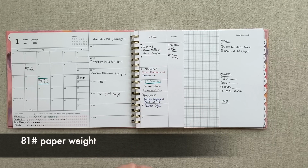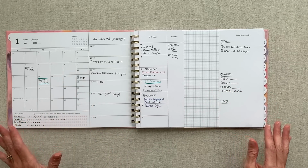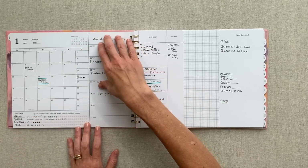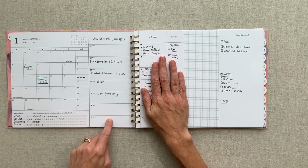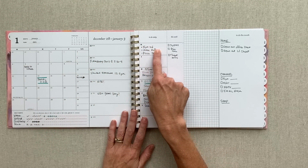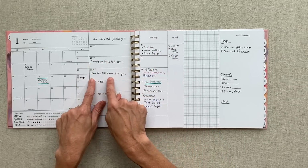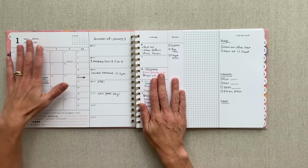Here is your layout. This is also where I did my pen test, and I just filled in some appointments and events so you could see how it might look filled in, and then we will look at a blank one. But you have your month over here. Then I'm just going to give you the main scope. The week you're on covers these two slots here. So this is kind of for your timed appointments, and it's your dated week. And then you go straight across, and this is your to-do list for that same week, and your this week's list down the side. So this is your to-do list for every day, going right across from your day with your appointments there.